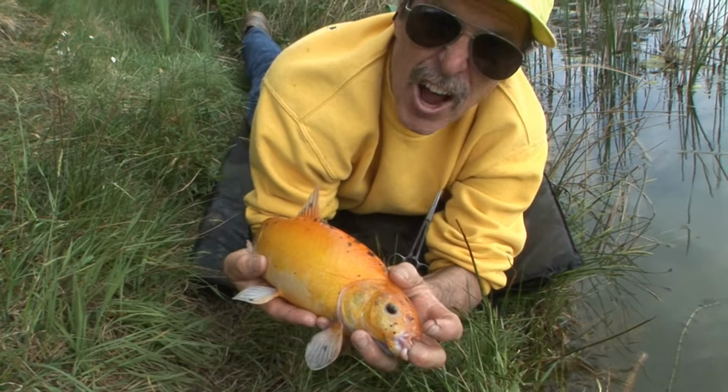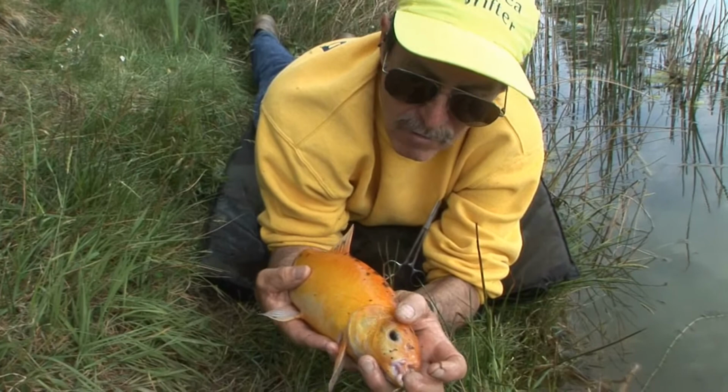We've had over 20 tench, mostly on the float, plus that superb bonus koi. What a golden day.